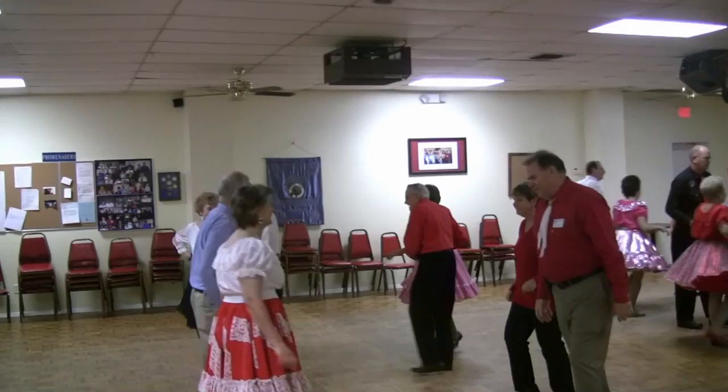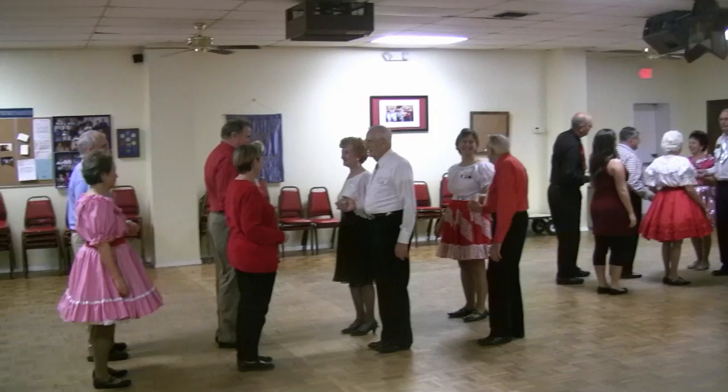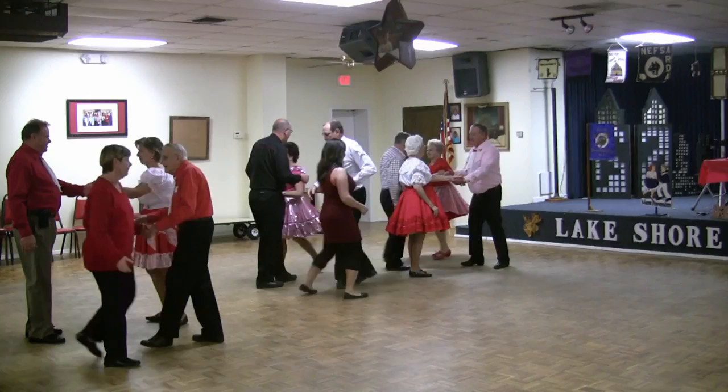You four do a walk and dodge. Now cloverleaf, go away and get behind. Now in the middle, everybody give a right hand pull by, and on the outside, everybody give a left hand pull by. Everybody give a right hand pull by.